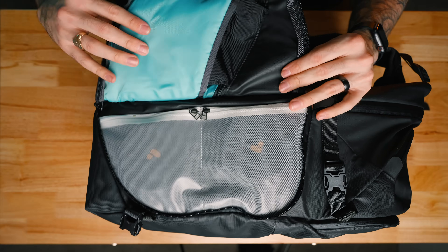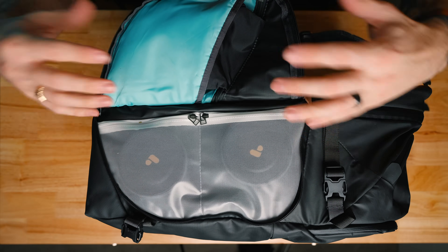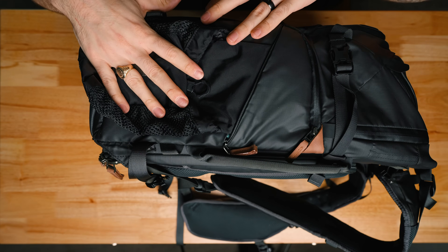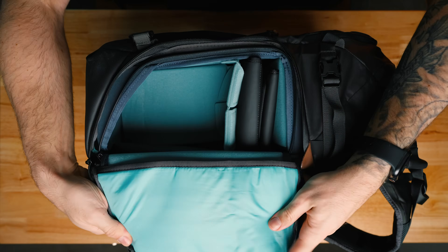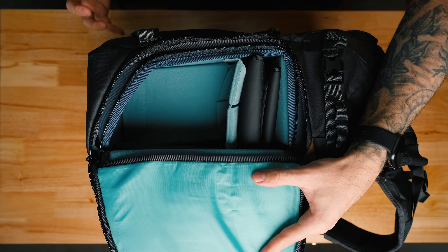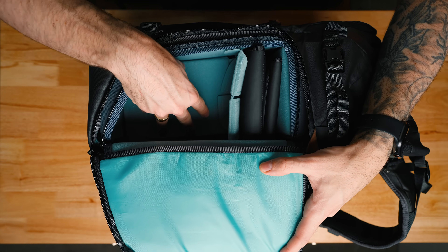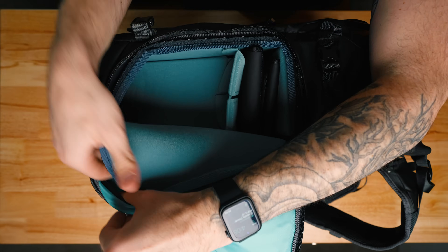Behind that pouch there's the pocket where you would normally stow it away, so you could use that to store more stuff while the pouch is out. There's also a zipper that opens up the whole side, and we've got two pockets here with a rubbery material that might even be waterproof, designed to hold a couple of filters — right now I've got some variable NDs in there. On the other side, when we open the main flap, we're looking into the camera cube — this is where we have the side access, so we can grab our camera straight out while it's still over our shoulder.